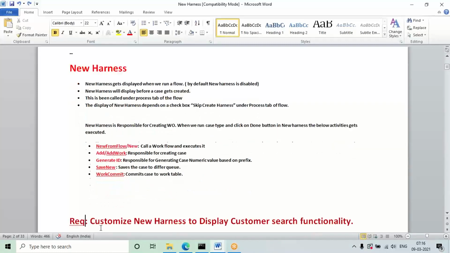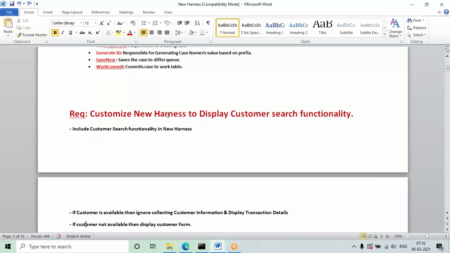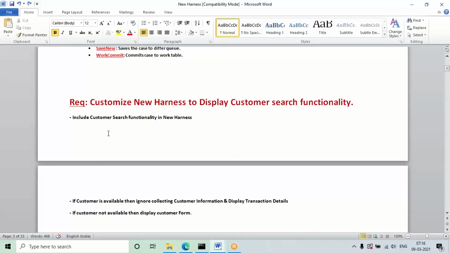Now let's see how to enable the new harness. In this new harness I want to implement some new user interface design, like some search functionality. If the customer is an existing customer, then jump directly to the transaction design.